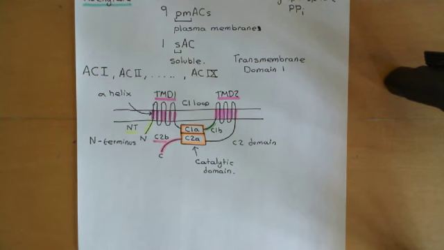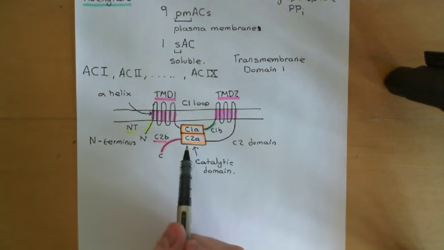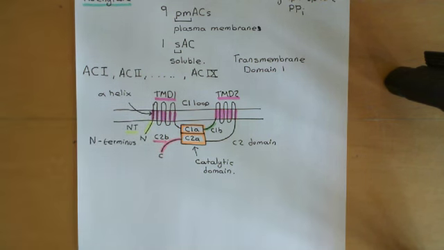The alternative view is that the C1a and C2a domains are not pre-dimerized. In fact, in the inactive adenylyl cyclase, they are separate. Then to activate the adenylyl cyclase, what you have to do is dimerize the C1a and C2a together. But as I say, the pre-dimerized view is gaining popularity. It's the main view now. But it doesn't mean that the other one couldn't turn out to be correct, so be aware that there is that possibility.